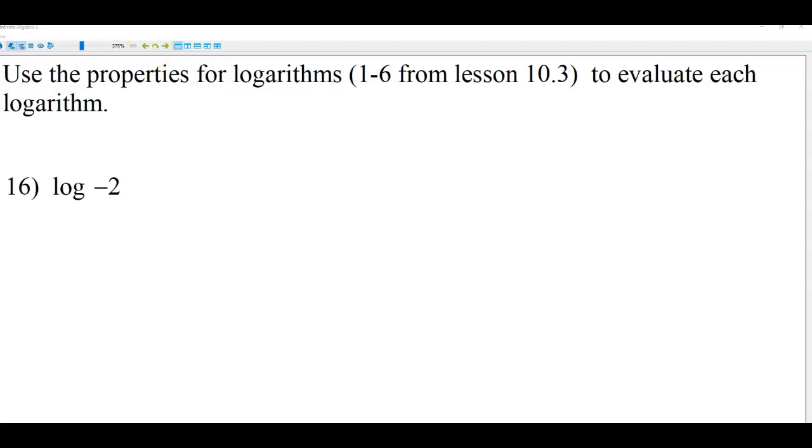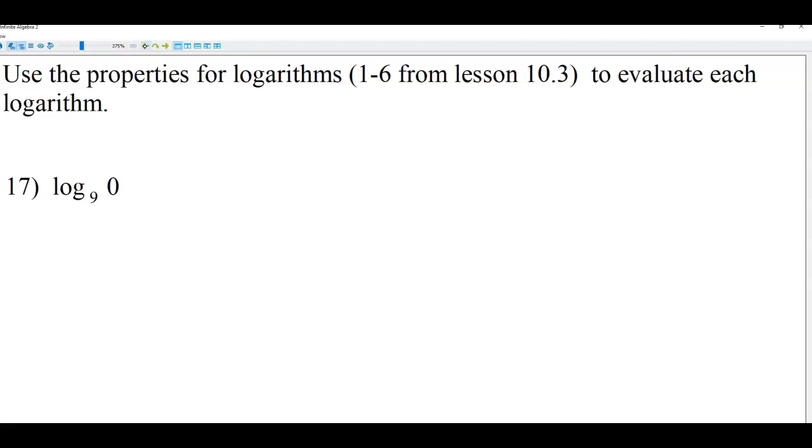All right. Next, logs cannot have a negative number here. By the way, this log has no number next to the g, but that means it has a base of 10. Don't forget that. That's a common log. But that's beside the point. For now, I want to focus on the negative number here. Whenever there's a negative number, that means no solution. And that would be property, I think it was property 6, if I'm not mistaken.